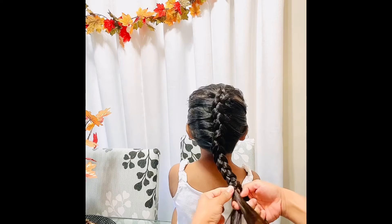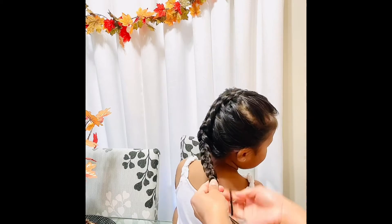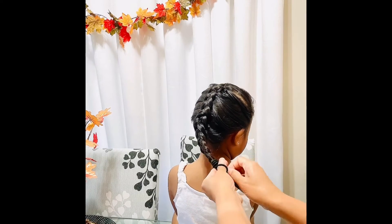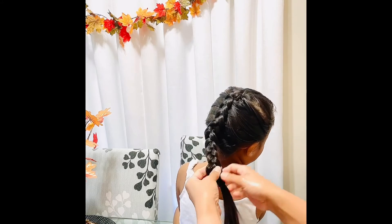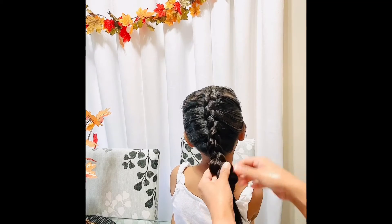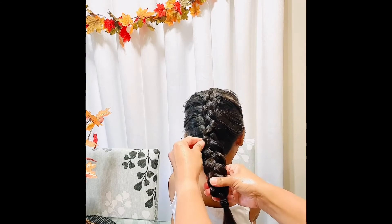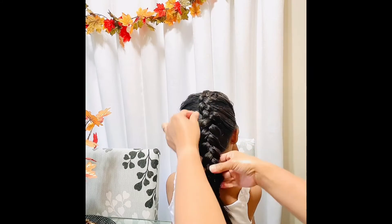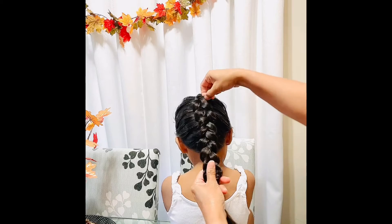There it is — very nice. And then just put that in there. What I usually do is pull the hair a bit to make it look like it has volume. I can't see it — I'll take a picture and show you. There, that looks so good! Looks like lots and lots of volume. It's good, because it's very tiny hair, so you can put some volume like this.